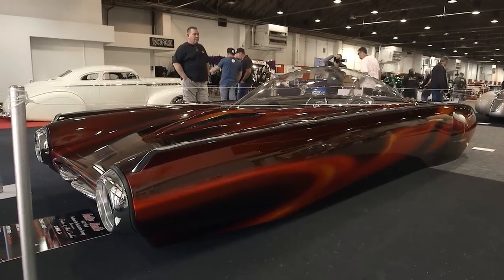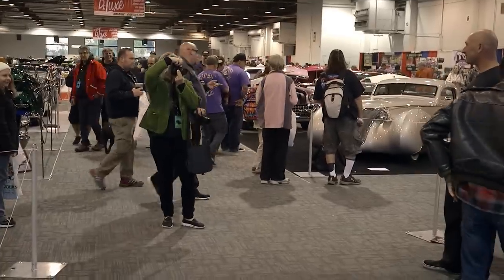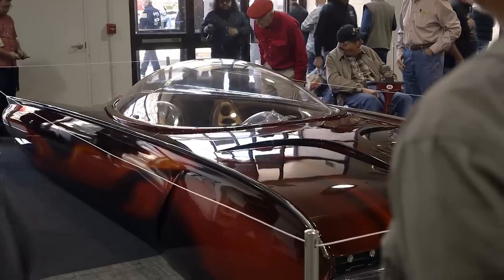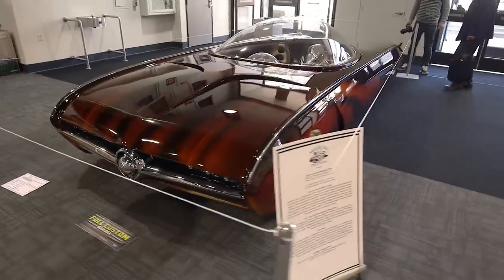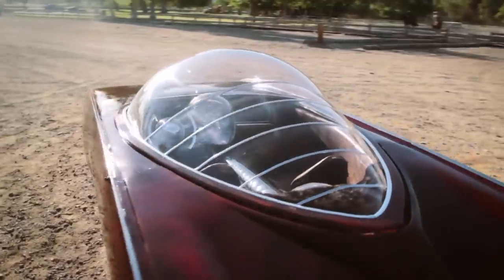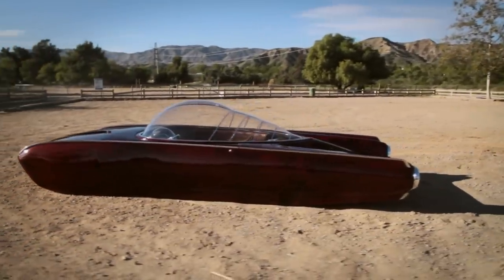The cool thing about this car show is everybody's here — a lot of old friends, Rich Evans, Gene Winfield, all the folks in the magazines, and a lot of folks that watch the TV show. My friend Bill is here, a client I've worked with on a few projects. He's checking out the bubble top and he's all questions. The main thing people are asking, besides what is it, is why does it look so different from the prior build on the TV show? The answer is Victor — he's always changing his mind. But Victor, you keep doing better.